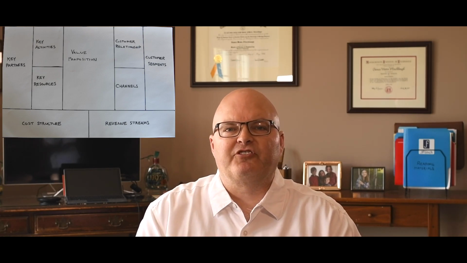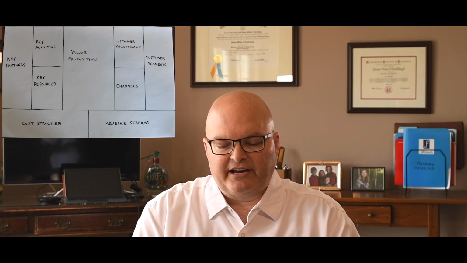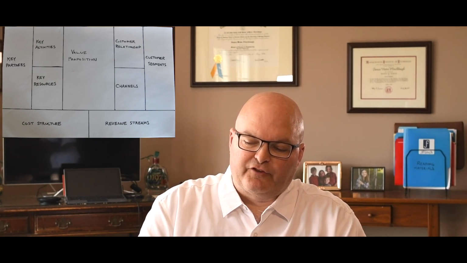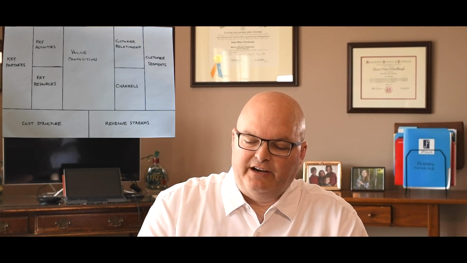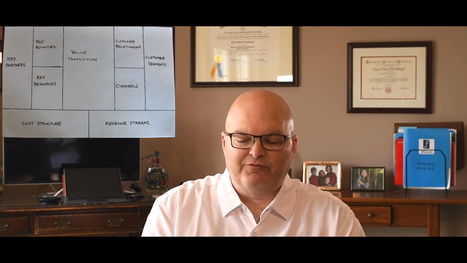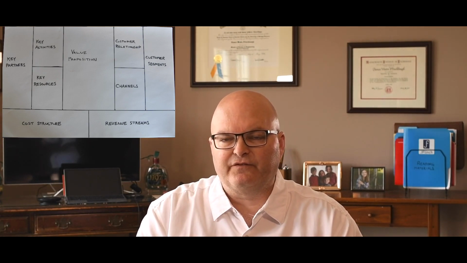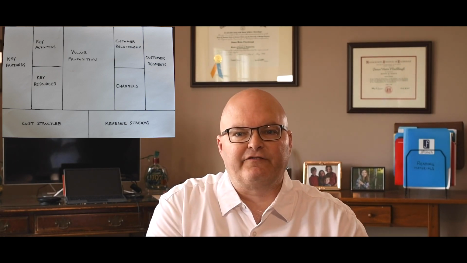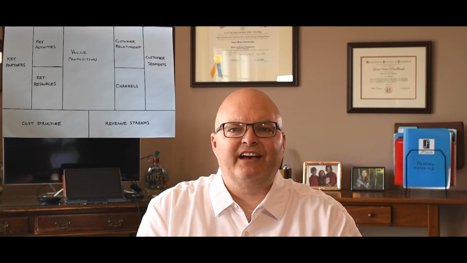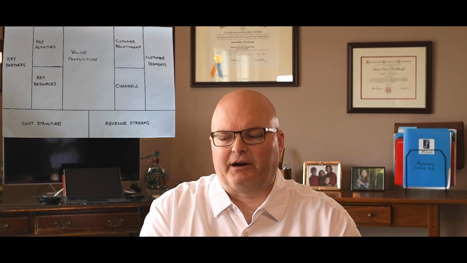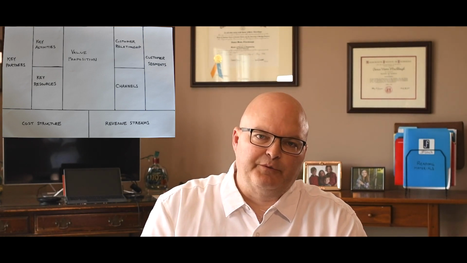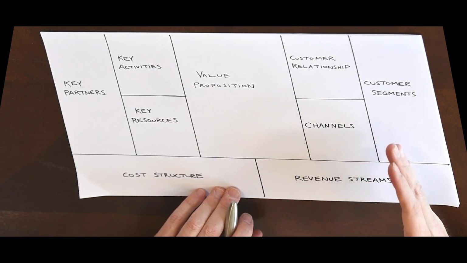in a visual representation. Now, as we walk through the business model canvas, we're going to start from the right to the left. Now, where you start is really not that relevant. Fundamentally, I believe it's an iterative process. You bounce back and forth between sections, asking new questions, testing hypotheses. But just for simplicity, we're going to start from the right and work our way left. So we're going to start with customer segments.